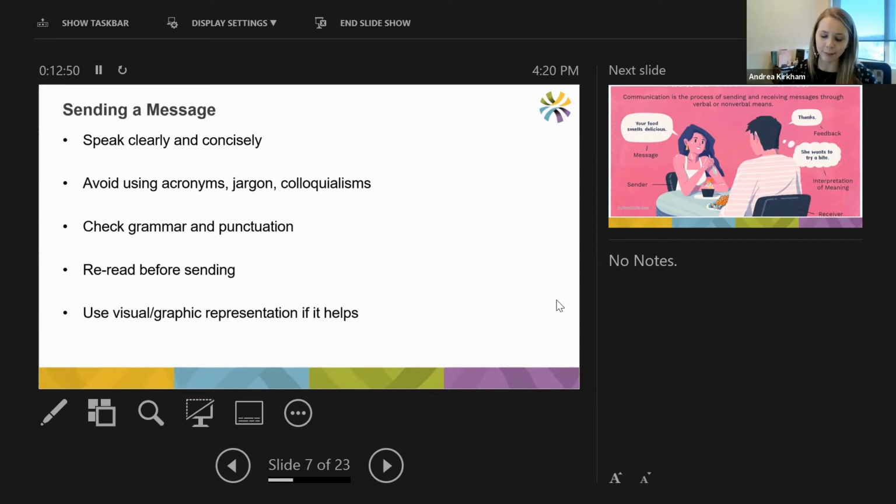Reread before sending, so this goes into play with that. But the big thing with the reread before sending is also to avoid any potential misunderstanding of tone. So if you are writing an email, it's best to draft it up, get all of your ideas out there. I mean, you could think it's a fantastic email and you want to hit send and get it on, but you can just take 5 minutes even. It doesn't take very long, just take a few minutes. Move on and work on something else.